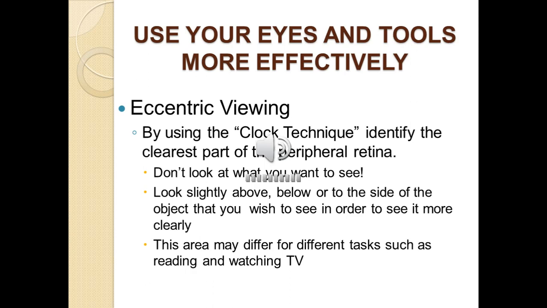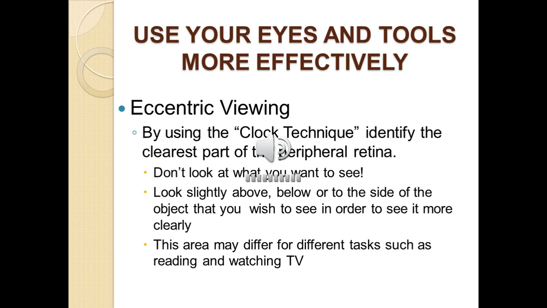Sometimes, depending on what kind of task you're wanting to do, that area might be in a different spot. And the reason for that is when someone is trying to do something that's extremely detailed, like reading very small print, you don't need a lot of retina to do that. You just need a little piece that's as close to the center as possible. So it may be that some of the macula and just below the center of the macula is spared. And so when you find that spot, you can read real well.